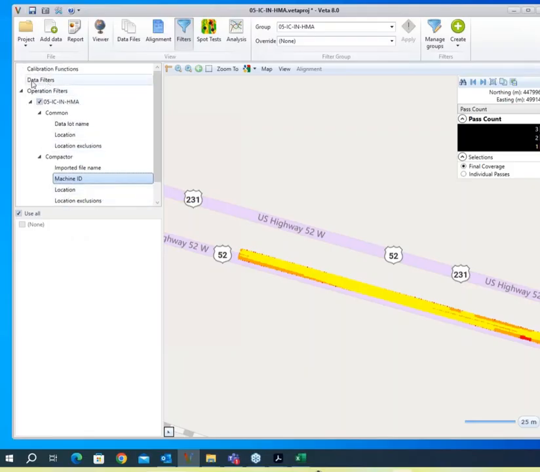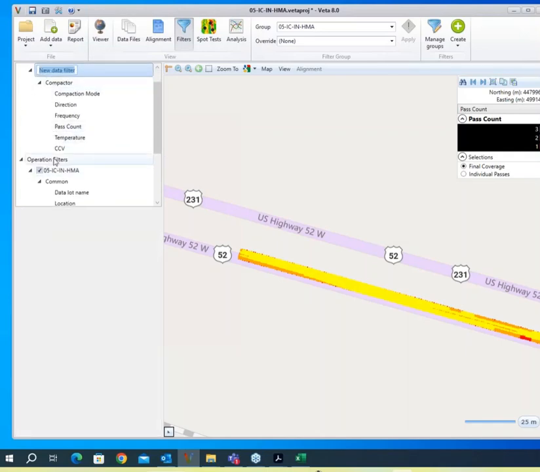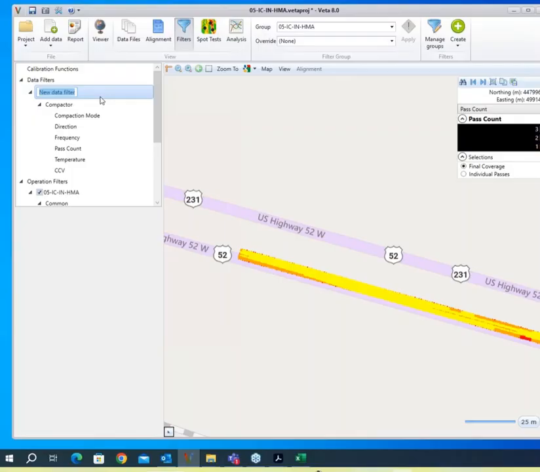Now there's also a bunch of filters called data filters. So let's take a look at some of those. To create a data filter, you'll just right click over here where it says data filter, and then it should pop up and say create data filter. You'll click that. Again, I'm just going to name mine the same thing I've been doing. Hit enter, and then you'll check the box.